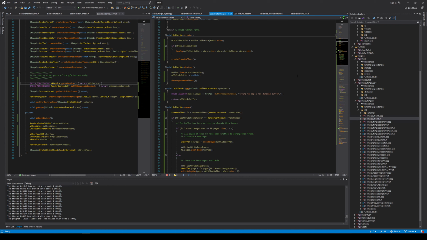Next time I think we'll probably start looking at shaders and pipelines. So we have shaders, pipelines, the render context, and samplers left. Samplers and shaders should be pretty simple. The render context and the pipeline should be pretty tricky. So maybe we'll tackle shaders and samplers in the next part, and then slowly but surely we can start rendering things. So that'll be fun.